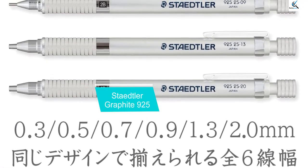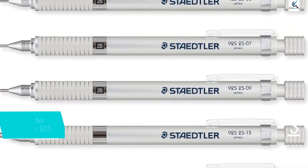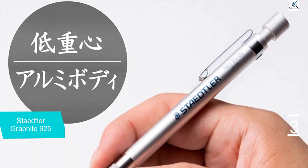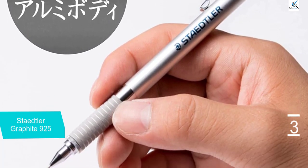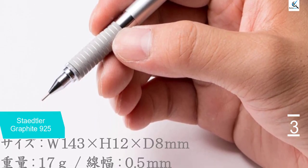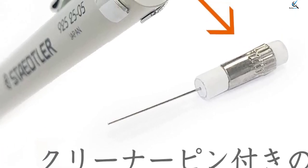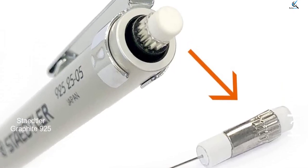At number 3, we have the Staedtler Graphite 925. Staedtler makes a broad range of products for drawing and drafting. The 925-2505 is on the lower end of their range of mechanical pencils. It writes well, has a lovely balance, and a nice knurled grip. The barrel is about the same width as a standard ballpoint pen and the tip allows for a good view of your paper when doing detailed work. The build quality feels nice — it's a little lighter than some of the other pencils in this guide, but still feels well balanced in the hand. It comes with a wire tucked in with the eraser for clearing any jams and is easy to load. The eraser provided does its job cleanly.